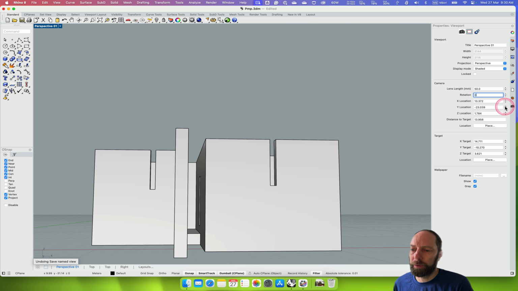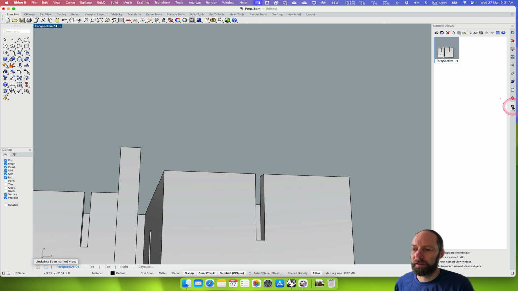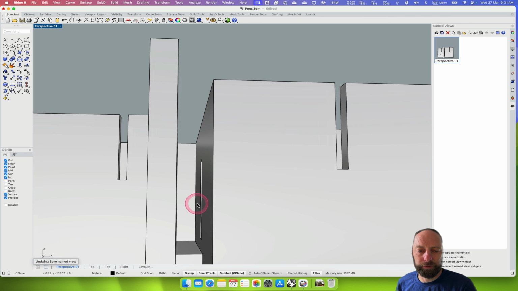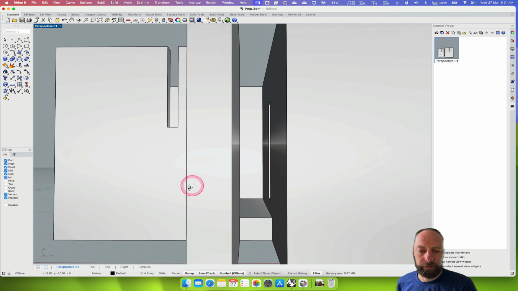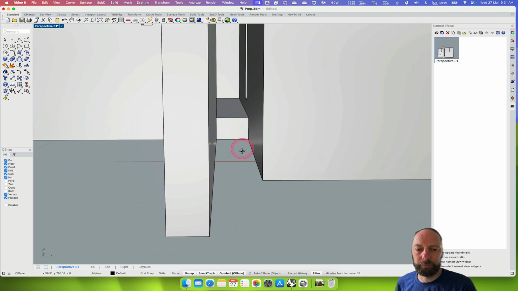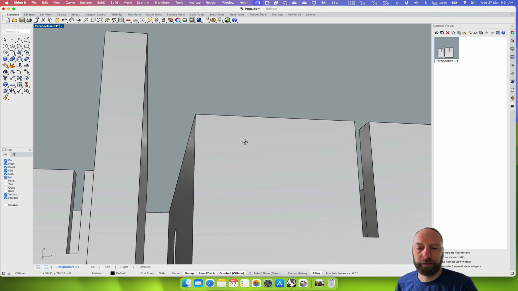So we might want to zoom in a bit, so there, we might not, so we want to come back. And you can see that wasn't quite what we wanted. We've changed that. So if we come back to the named views, double click, it goes back to that saved view. So it allows us to have a number of saved views. So we might want to even come in, let's see if we can get sort of, where are we, move around to another view, maybe something like this, and then we can save that.